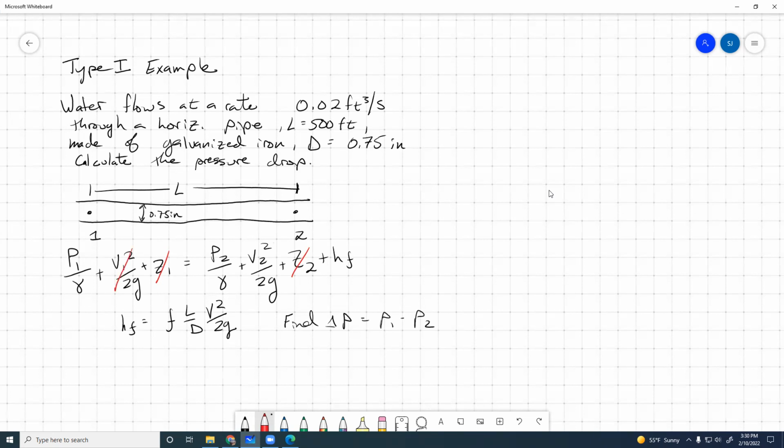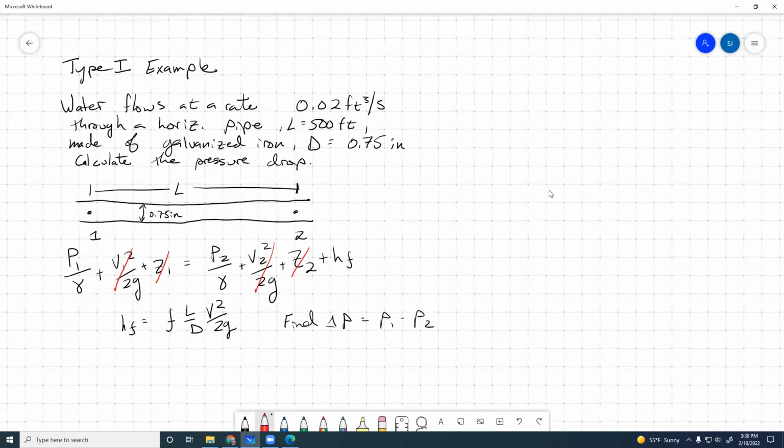Velocities, because the pipe diameter doesn't change. Water does not slow down. If it did, then it would stack up and there would be an explosion. I don't know, it doesn't really happen unless there's a water hammer. But we'll talk about that later. Okay, so we got to cross a lot of stuff out.